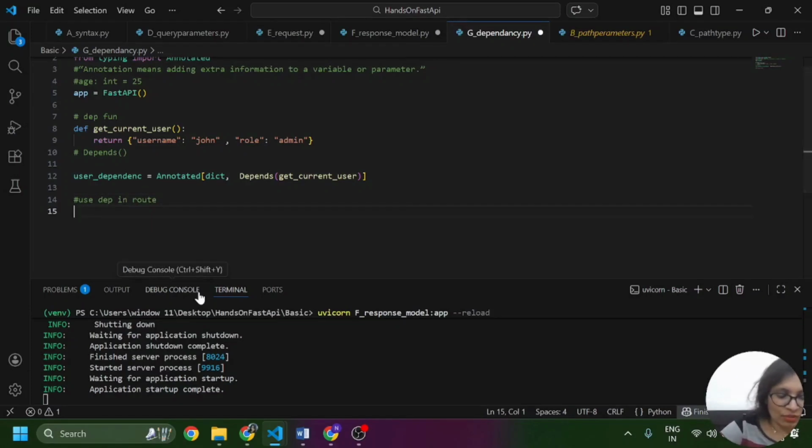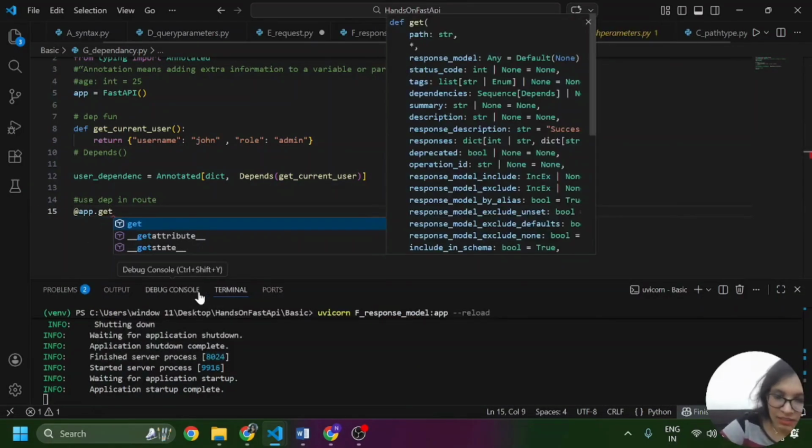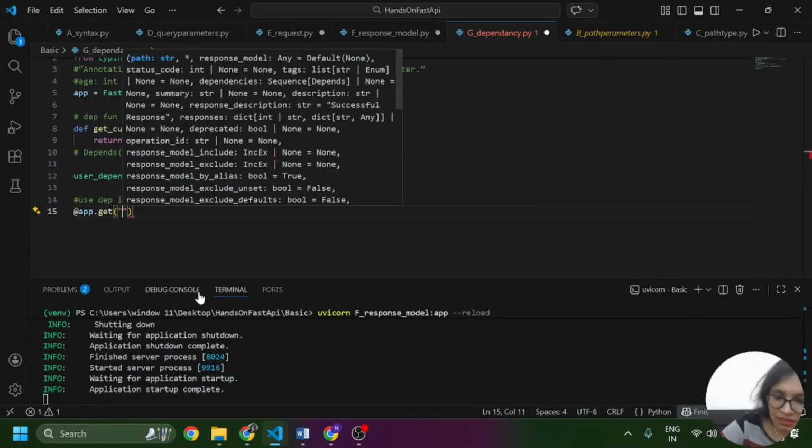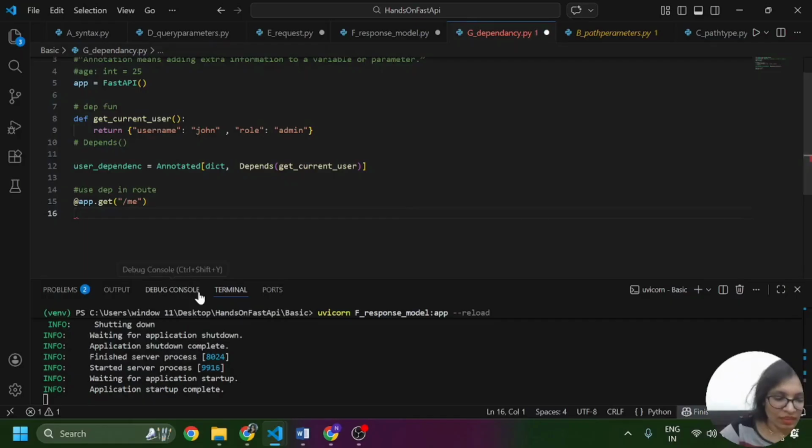Here I'm going to write the decorator app.get and pass /me. Here I'm going to define get_me, this is our function name. So app.get is a GET API and this is the path /me.